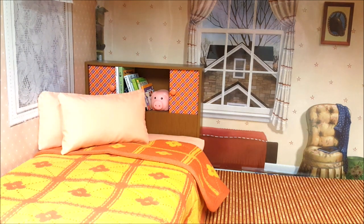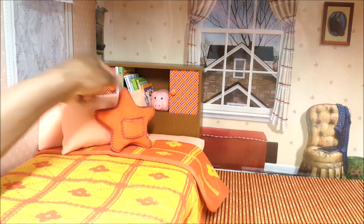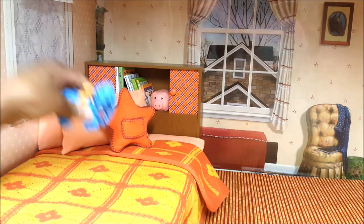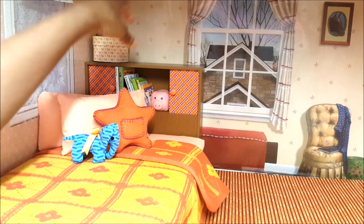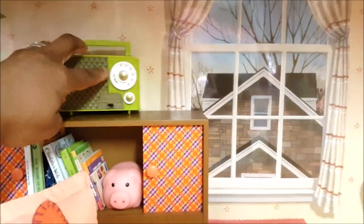So that's that. And then in our travels, we found this little star pillow with a little pocket there. I think that's adorable. Then I'm just gonna put this little stuffed elephant there. I think this is also cute. The next thing we're gonna do is put this little hat box up here. So next I'm going to put her radio up here.